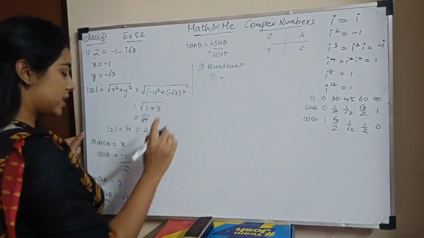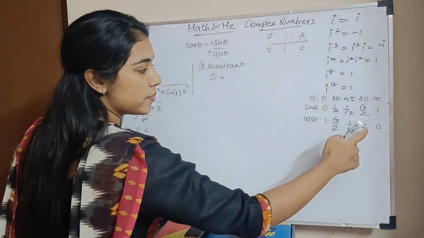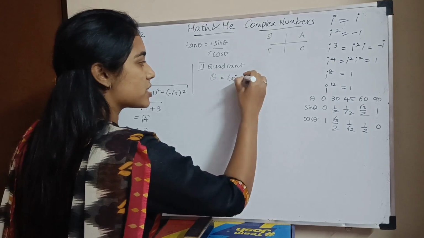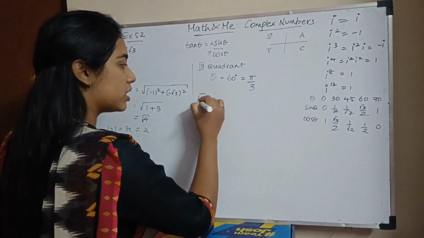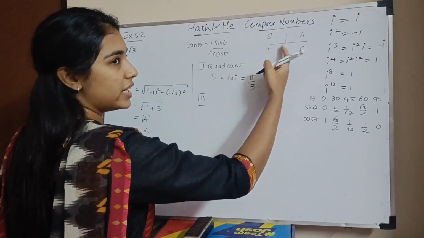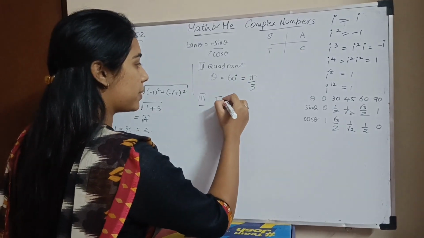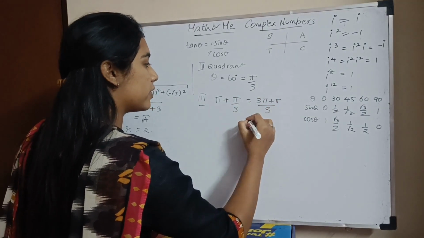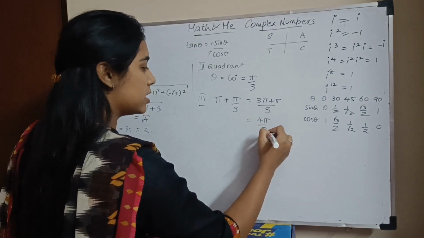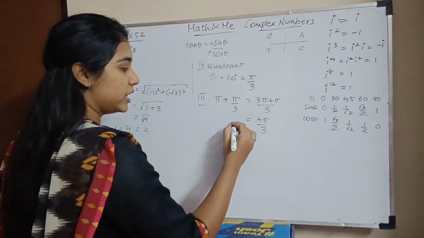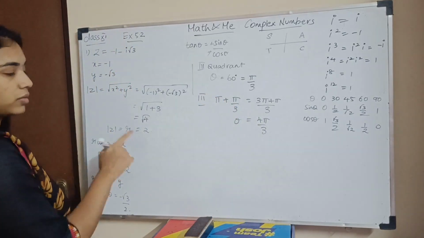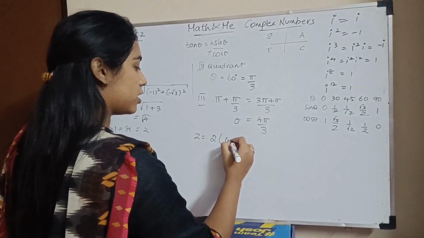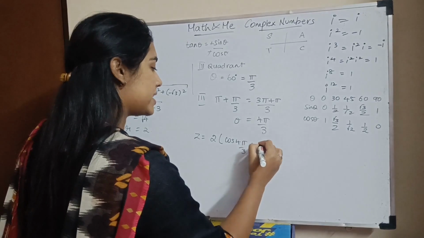So what is my actual theta? Actual theta cos -1/2. Cos is 1/2, sin is √3/2. First general பாத்துறணும். So theta என்ன? 60 degree, which is nothing but pi by 3. But when you are looking for the third quadrant, it will be pi plus theta, in the line another 180 degree இல்லையா? So it will be pi plus pi by 3, which is 3 pi plus pi, the whole divided by 3. So I'll have 4 pi by 3. So this is my argument, அதாவது theta, and this is my r, which is 2. So polar form எப்படி இருக்கும்? Z equals r times cos theta, cos 4 pi by 3 plus i sin 4 pi by 3.